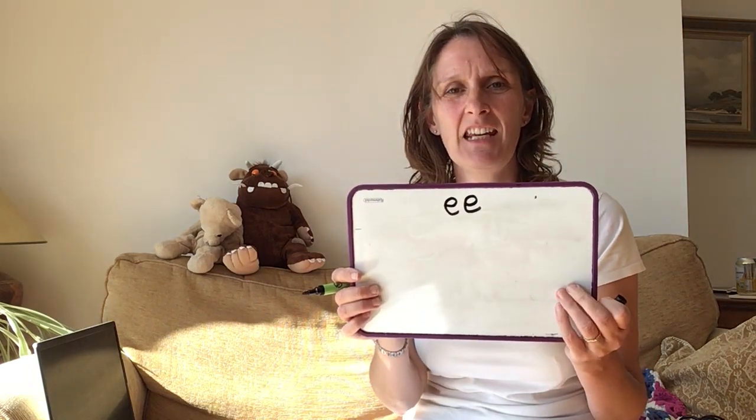The first thing we're going to do is practice writing some E words. Now I want you to listen really carefully. See. We would use that word in 'I can see a tree in my garden.' Can you try and write 'see'? It's got S-E — two sounds, but one of them is a digraph.